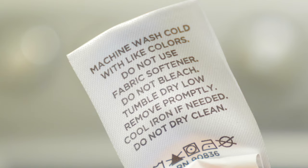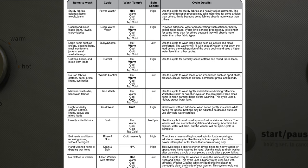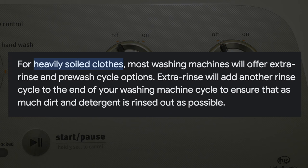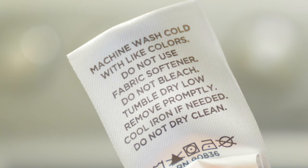In the middle is the main cycle selection — most of the time for everyday laundry I leave it on normal. For a full breakdown of each setting, you can pause the video and read it. Next is extra rinse, which you'd turn on if your laundry was super dirty and heavily soiled to give everything an extra rinse. If you added fabric softener, turn the fabric softener dial to on. If you're ever in doubt about what settings to use, check the tag — whether it's a shirt, jeans, bath towel, or bedsheets, they all have washing instructions.